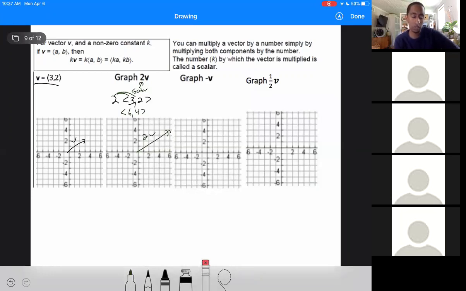Really all that's doing there is if you're multiplying by 2, then that's just adding another one onto this. So if this went over 3 and 2, it would just be adding another one over 3 and up 2, right? So it's like 2 v's. Because these two will end up becoming that, 2 v's. Or v plus v is the same thing as 2v, right? So that's kind of what we're doing there.